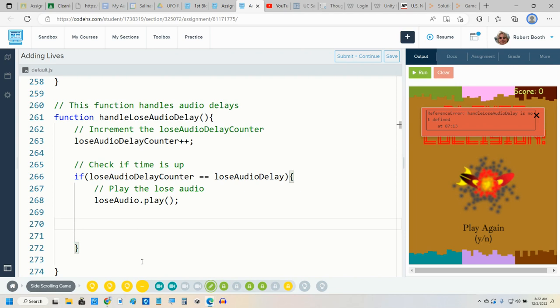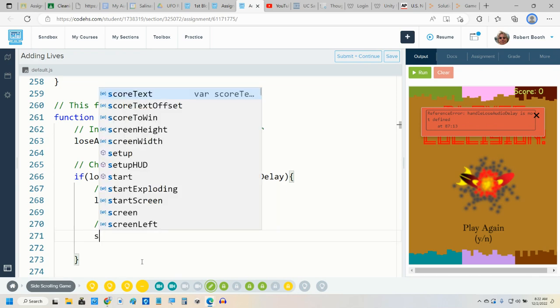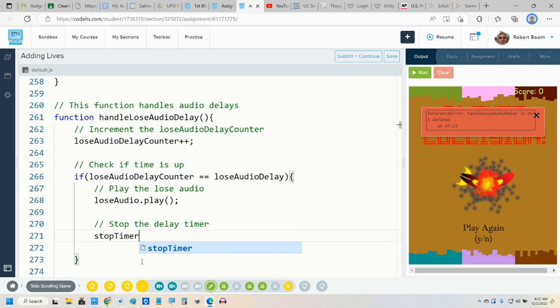And right here, I will go ahead and put a comment. We're going to stop the delay timer. So that'll be a stop timer, handle lose audio delay. That'll stop that timer from being called.